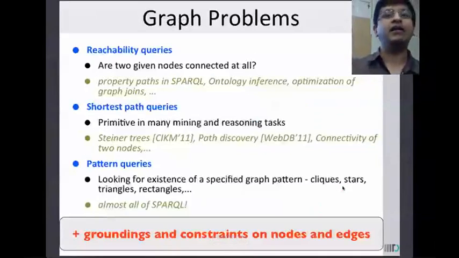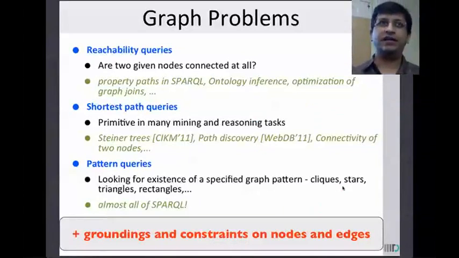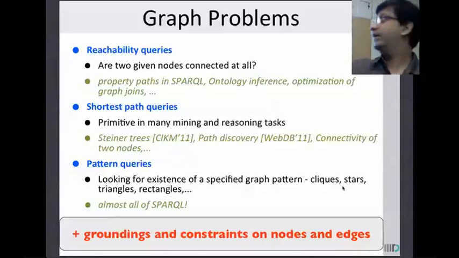And then, now that we have convinced ourselves that linked open data is actually a graph with some additional little details like labels and so on, let's try to look at what are the standard graph problems and how they are related to the linked open data setting. These, at least the things that are in blue, are your undergrad math, right? So you have reachability queries. You are given two nodes. You want to find if these two are connected. We have studied different solutions for it in graph algorithms courses.